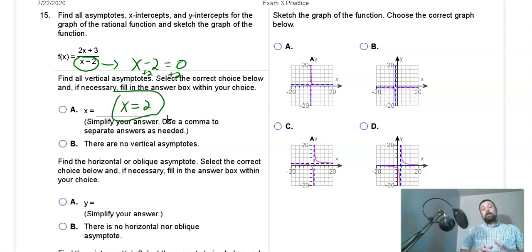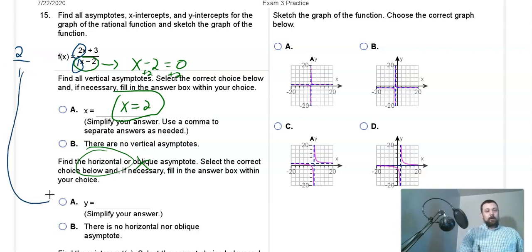There's only one. Now I will say there are alternate versions of this problem where you might get 2 vertical asymptotes. So they don't all work out exactly like this. They're all of them this type of problem, but some of them will give you 2 vertical asymptotes instead of just 1. And to get that, you'll have to factor this and solve it to find the 2 vertical asymptotes. For the horizontal asymptote, it is not oblique this time, it's horizontal. Here the degrees are the same, so the shortcut is to take a ratio of the leading coefficients. So the leading coefficient on top is 2, the leading coefficient on the bottom is 1.